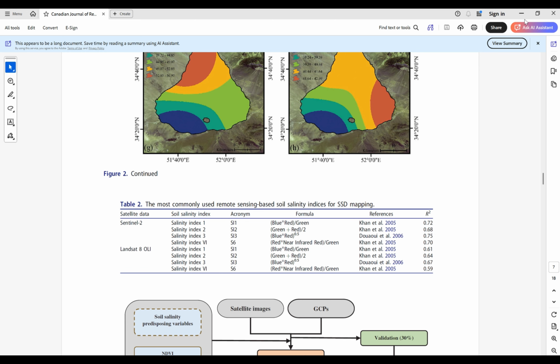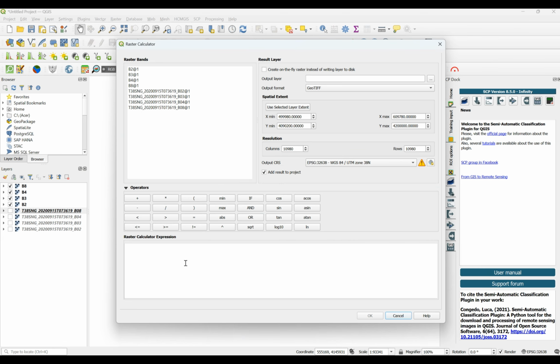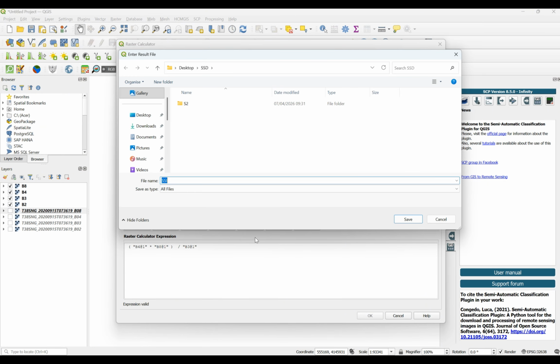My red band from Sentinel-2 data is band 4, double click on that, then multiply near infrared, that is band 8, then divided into band 3, that is green band.